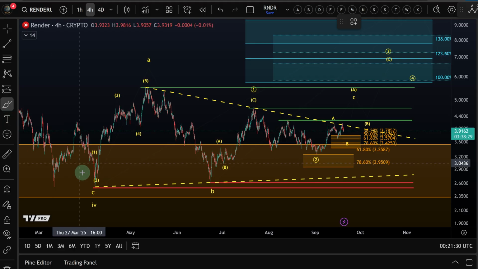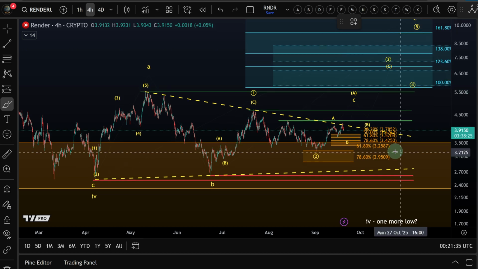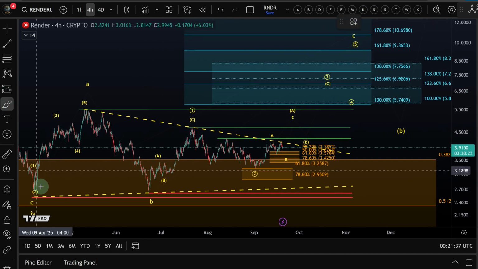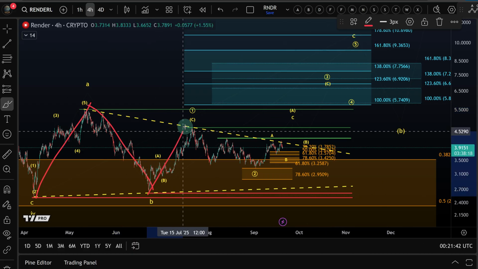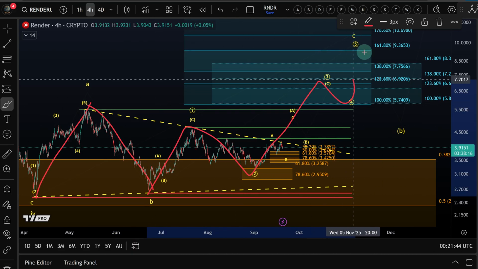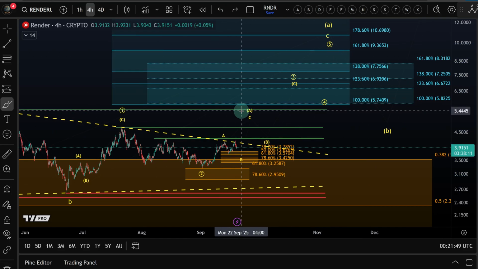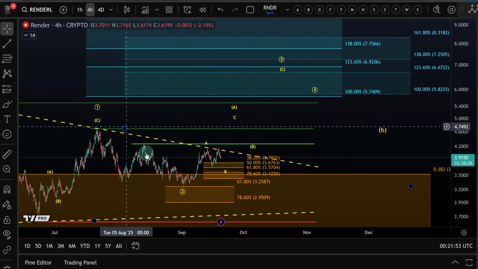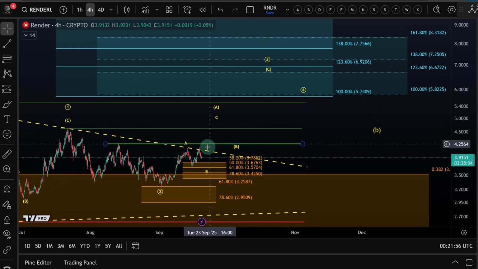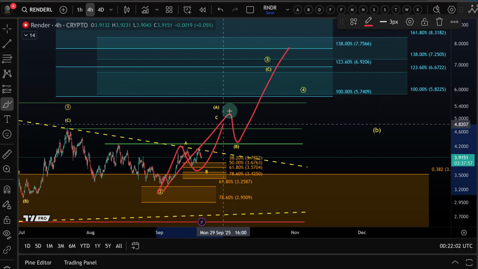At the end of the line, I call it rather an ending diagonal to the upside, possibly, right, where we have an A wave up in 5 waves, a B wave down, and the C wave would be a 5-wave move. 1, 2, 3, 4, 5. Because this is an ending diagonal, the thesis is that all the subwaves in this move up from the June low are 3-wave structures. So, for example, the third wave is an ABC structure. ABC. And the A wave itself is an ABC structure.